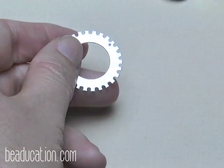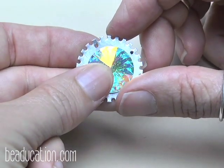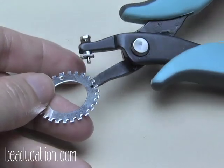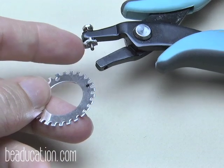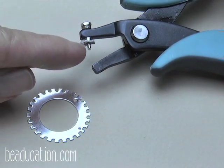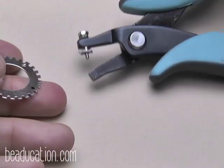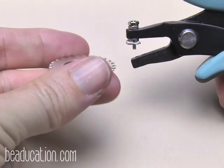Put your stone on and double-check that the mark isn't too far in, where it might end up covered. Now come in with your hole punch plier. Note the small piece of card stock stuck on the stump of the plier — without it, squeezing hard can leave a little circle impression around your hole, which isn't attractive. The card stock adds a little cushion.